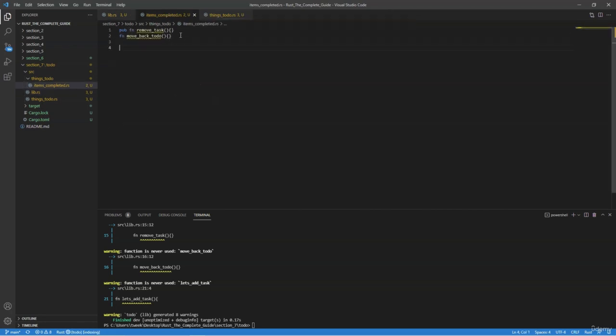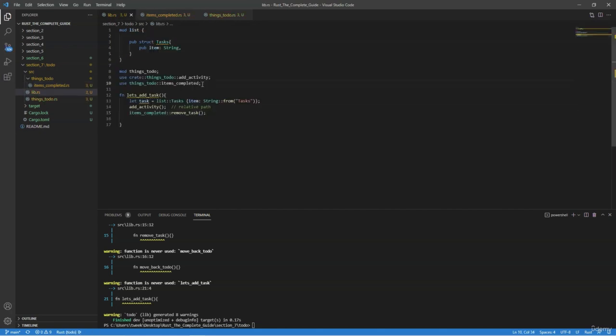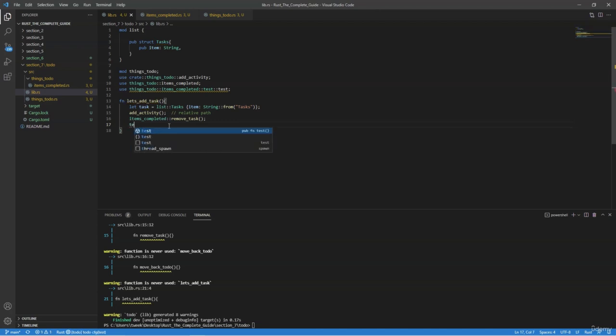So if we wanted to, we can come inside items_completed, say pub mod test to create a new module called test, add in a test function, and then we can go back into lib.rs and say use things_to_do::items_completed::test, and now we can just call test like normal.